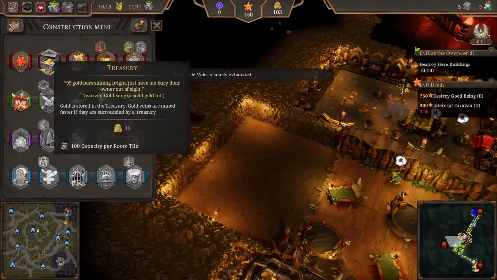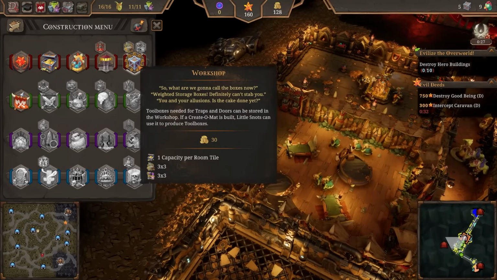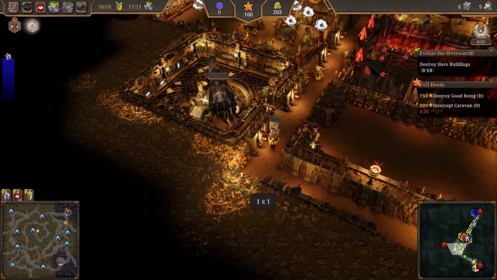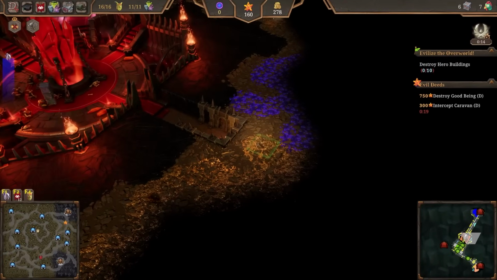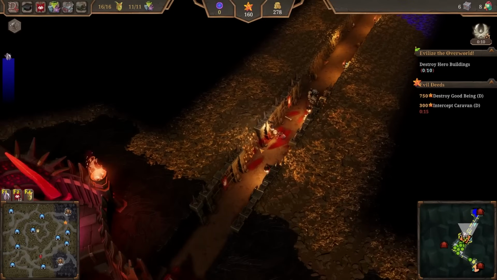Your gold vein is nearly exhausted. Yeah, that's the problem. The gold vein being exhausted is problematic because it means that we are not able to automatically generate gold. Instead, we have to find another one. Mine out here. We're going to just need to find more gold. Yeah, no sign of a gold vein, though.